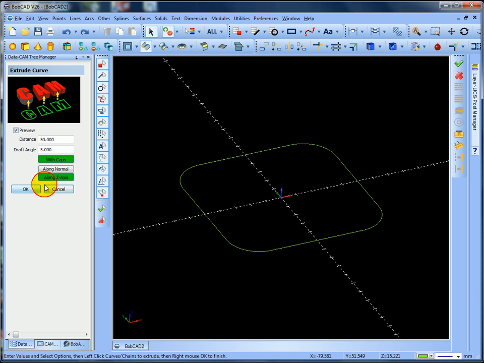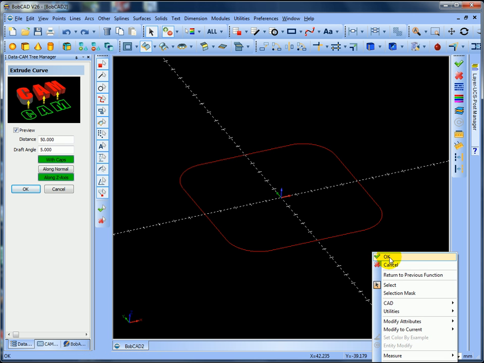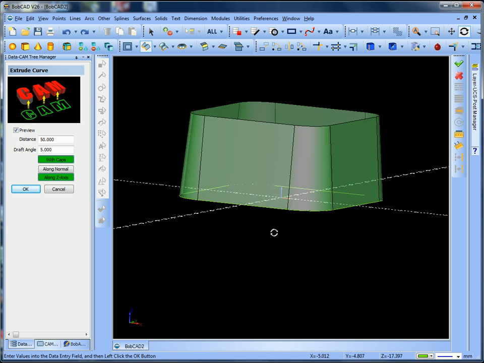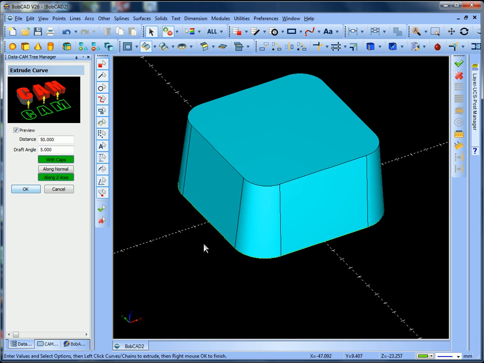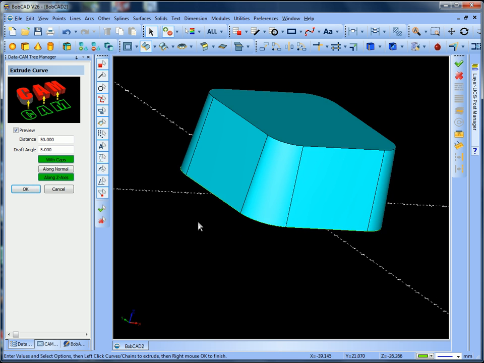So if I select OK, now when I come onto the screen, it's asking me to pick the geometry that I want to extrude, and you can see it's just highlighting one of the lines. What we need to do is chain select, it's called. So all you need to do is come onto there with your mouse, highlight it, press your shift key, press your left mouse button, and you can see it's highlighted everything red. Take your finger off the shift key, and then all you need to do is right click and press OK. And you can see there it's created an extrusion with a cap on top and a cap underneath. Is that what you want? I'm going to select OK, and there you see you've created your first model.